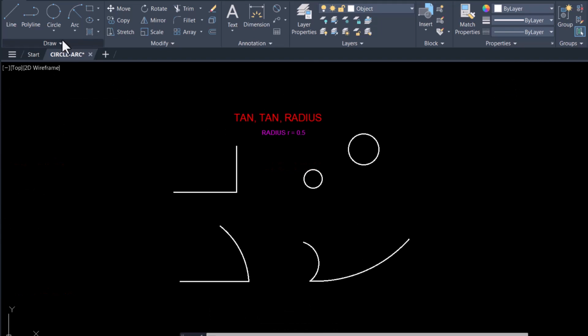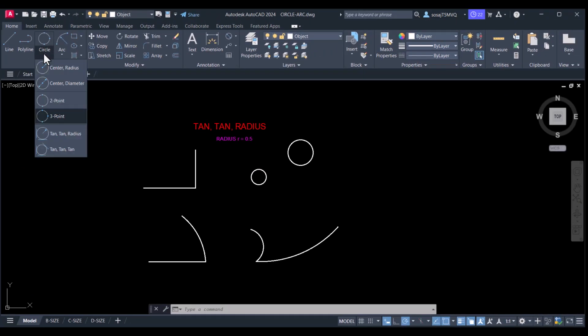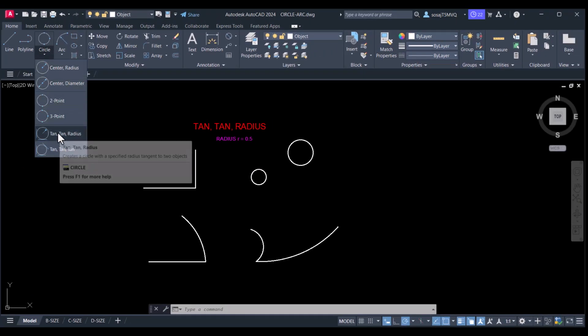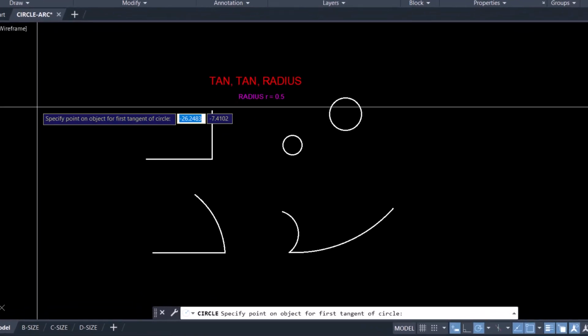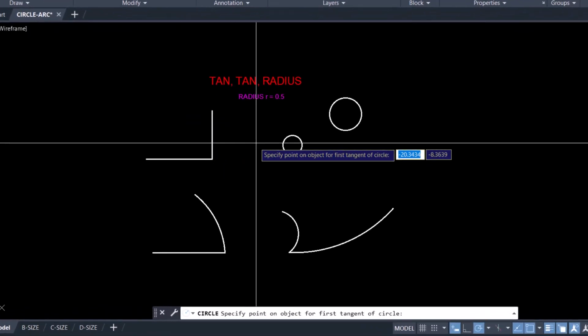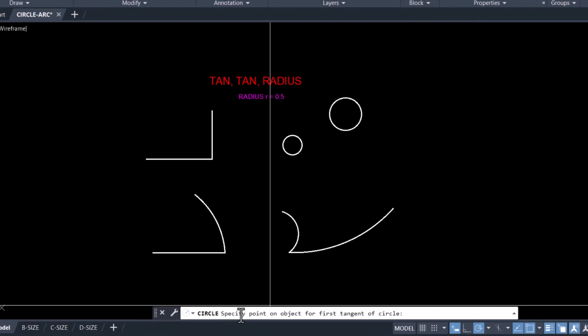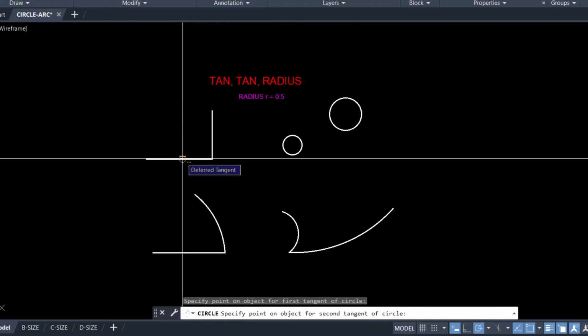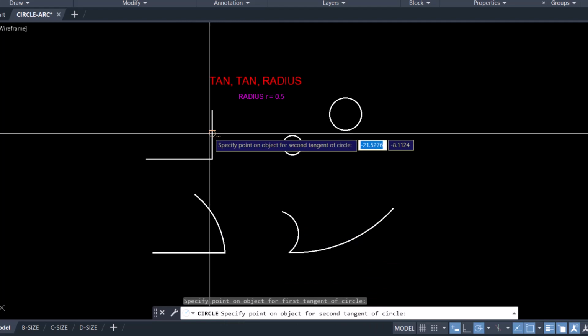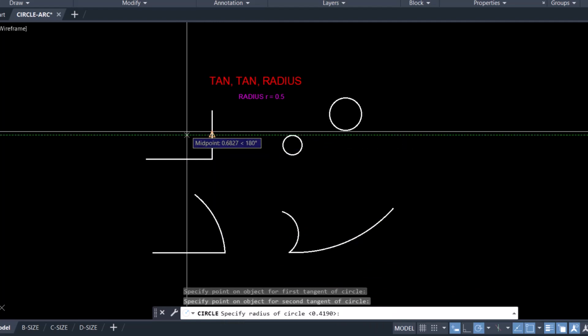And the last option that we're going to review is tangent, tangent, radius. Let's draw 4 circles here using this option, and the radius 0.5. So if we follow the prompt, the first tangent is going to be this line, the second tangent, the vertical line, and the radius is going to be 0.5.